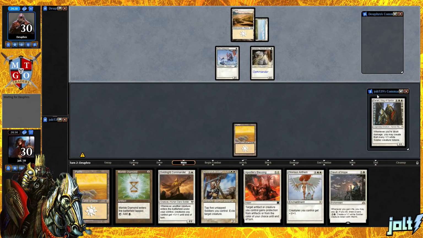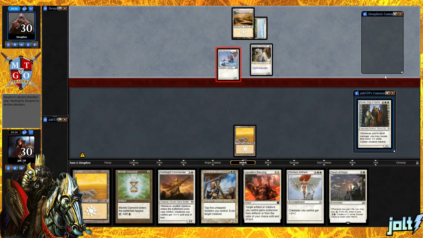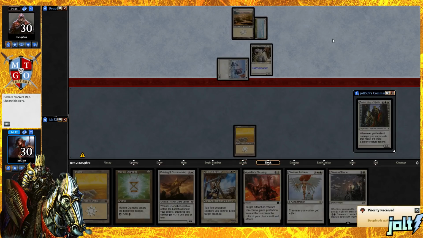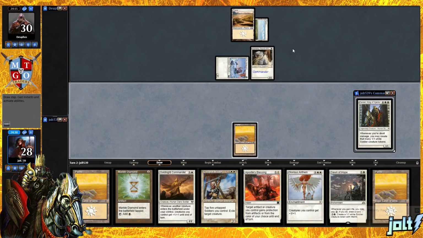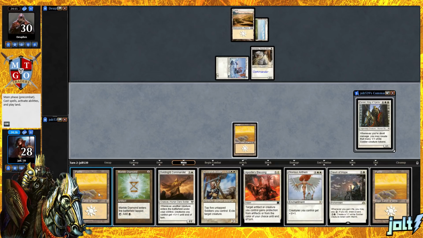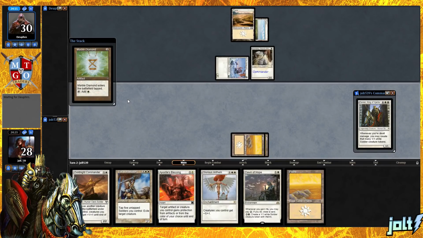So, we are playing Darien, King of Keldor. Whenever you're dealt damage, you may create that many 1/1 white Soldier creature tokens. And we are playing against the Hound of Konda, Isamaru, which might be how you say it, or might be wrong. Let's go and get down Plains. Let's go and get down Marble Diamond, and then we'll pass the turn to our opponent.